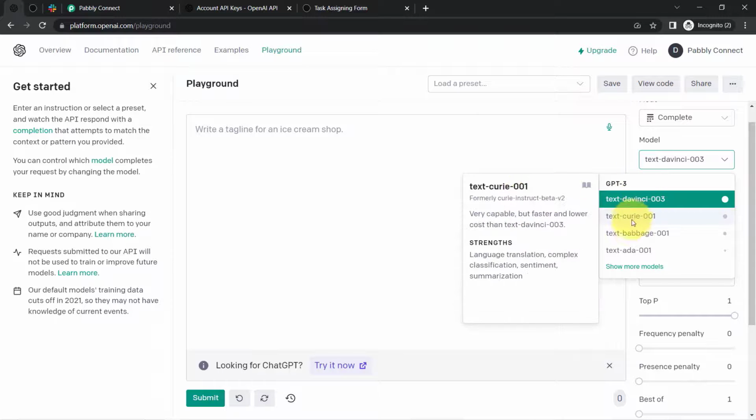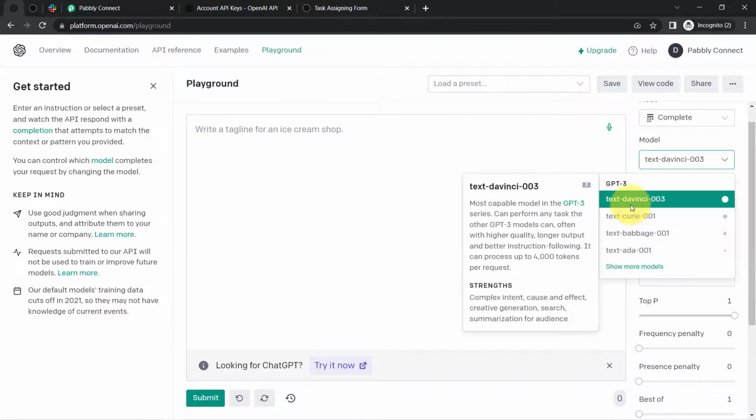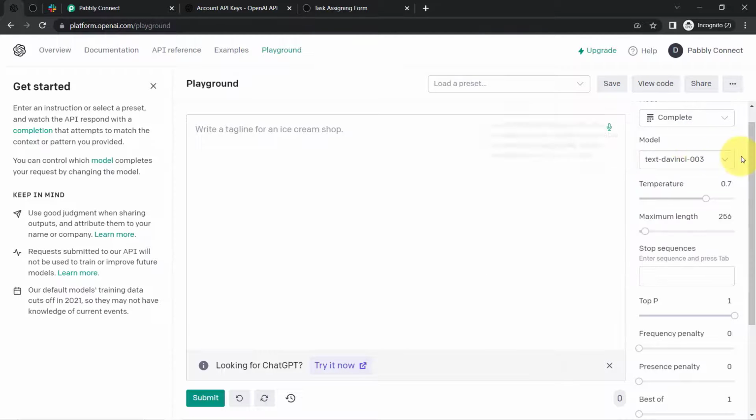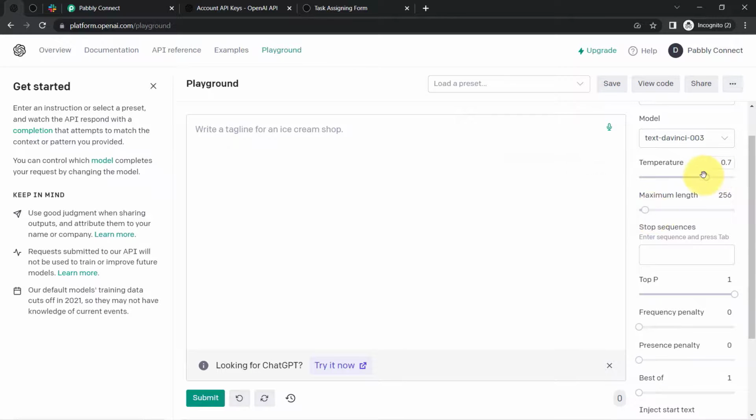And you can read the instructions as per the model. So I'm going to use this text-davinci-003 model in order to generate the content, asking for the temperature, maximum length. So again, read the instructions. This temperature basically controls the randomness. You can even read the instructions that lowering it results in less random completion. As the temperature approaches 0, the model will become more deterministic and repetitive. So basically you'll have to provide some value in order to generate unique content.